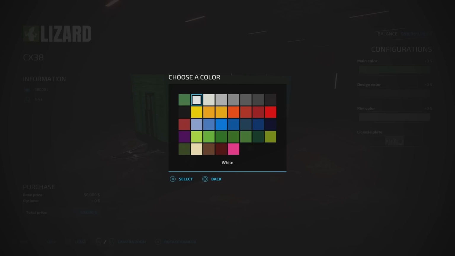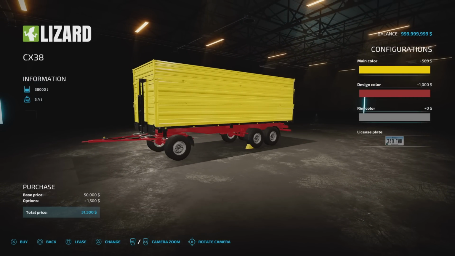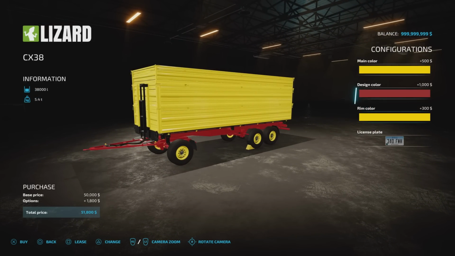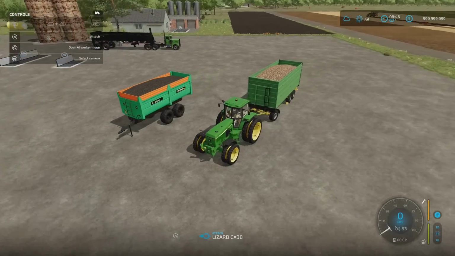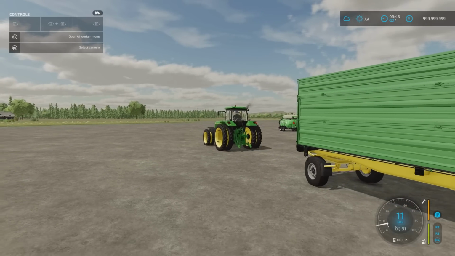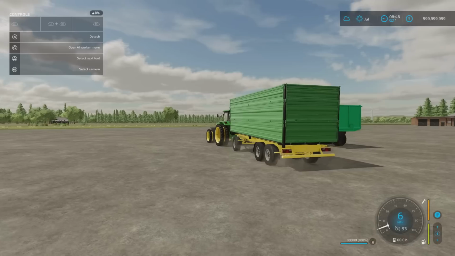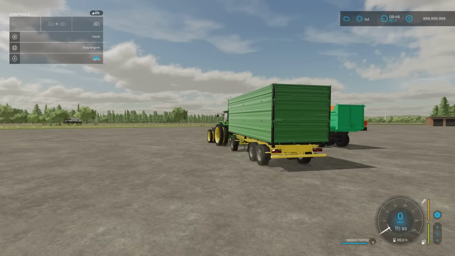We can change the main colour to anything on that palette. Design colour does the frame, chassis, and then rim colour does the rim colour and license plate option on there too. Let's hop in. Start it up. A swivel front axle would help actually attach to it, wouldn't it? There we go. As you see, the lights on there, brake lights, reverse lights, indicators.